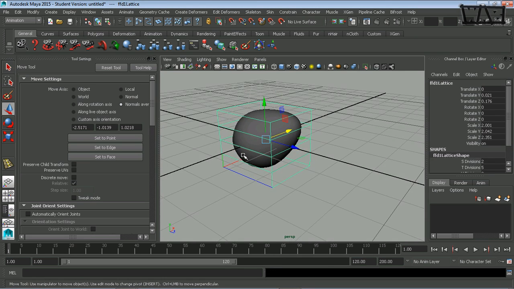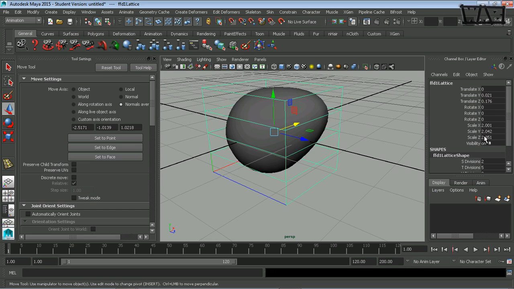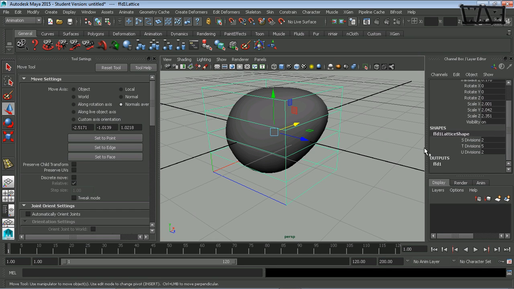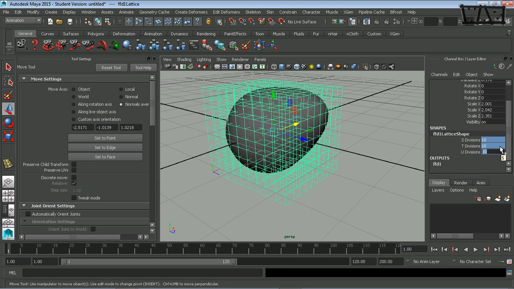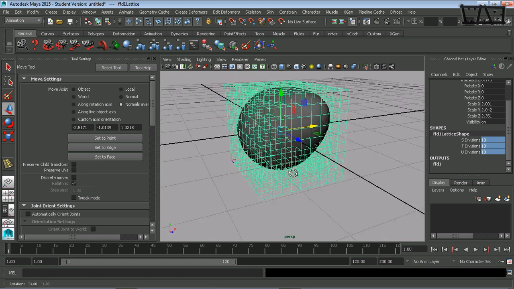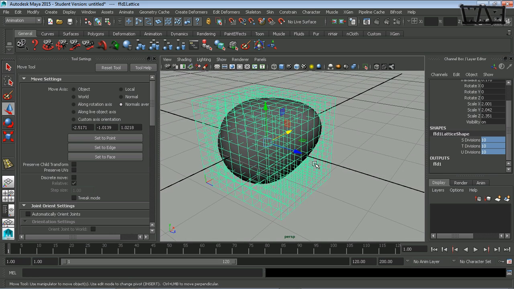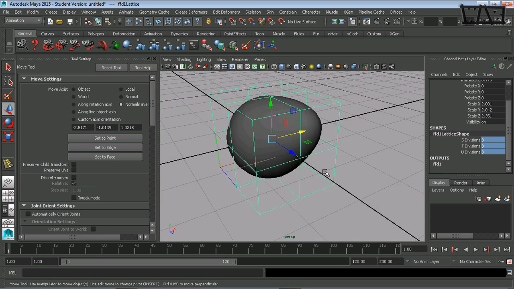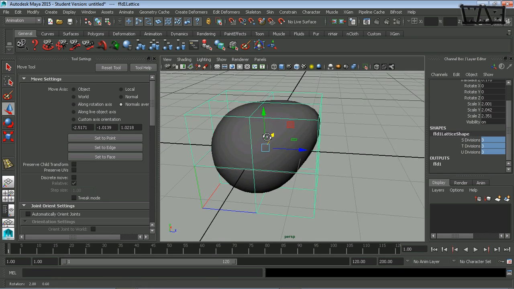And it draws this really simplified box around the object or selection that you've made. It also works on just a subset of components if you want it to. Now, before you manipulate this lattice, you can change how many divisions it has. I could say 10 in every direction, and then I've got a whole lot of divisions. I'm going to keep it relatively simple and just put it to 3 for our purposes. So now there's 3 divisions in every direction.